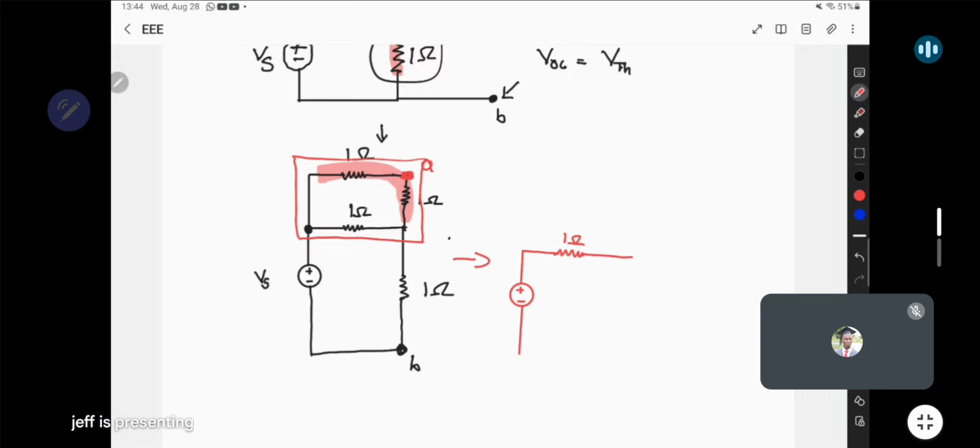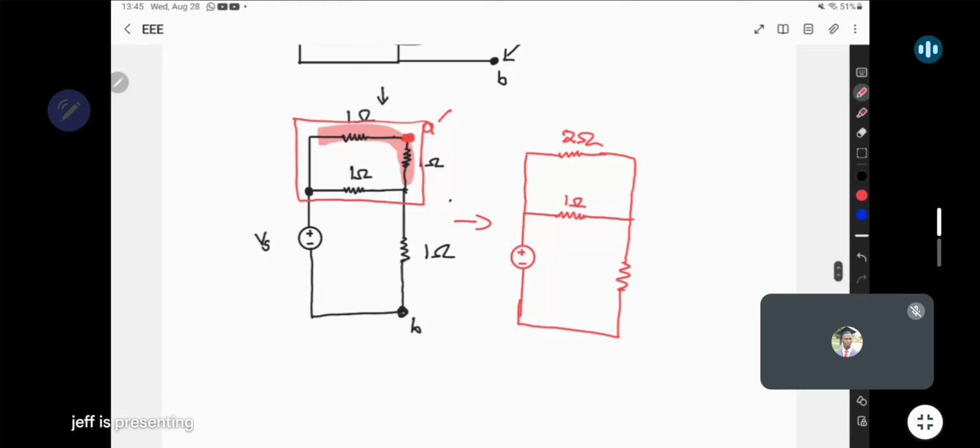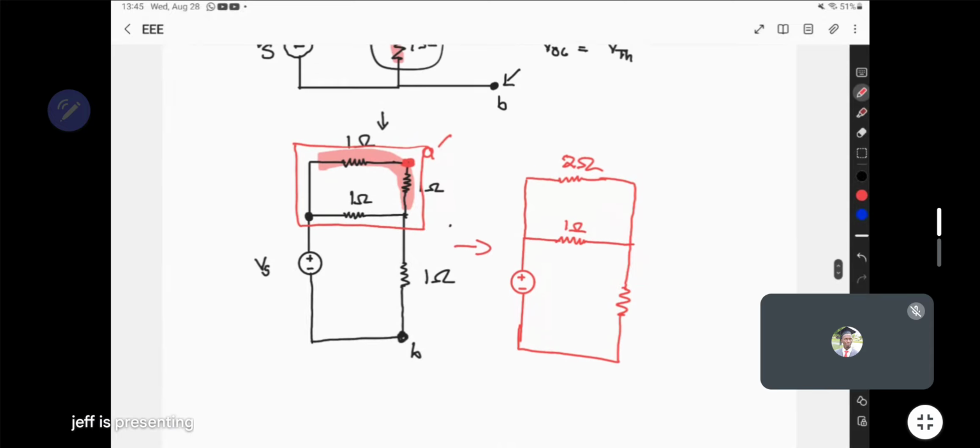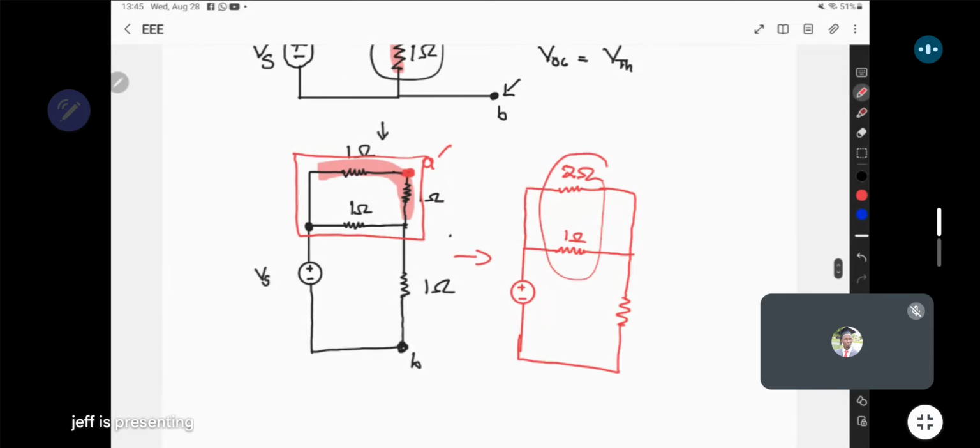So this 1 ohm here is this one here. The 2, for now I have swallowed A, so A is not showing up. So the 2, when these two are combined, when you get 2 ohms there, and then you come to this 1 ohm here. Okay, so in this state now, what is happening? These two are parallel. Being parallel, we can easily add them up.